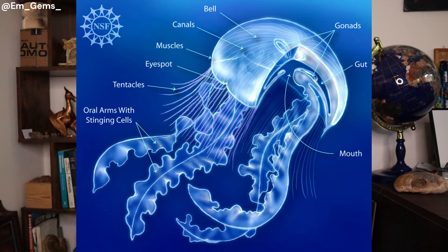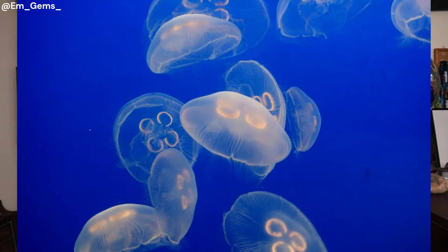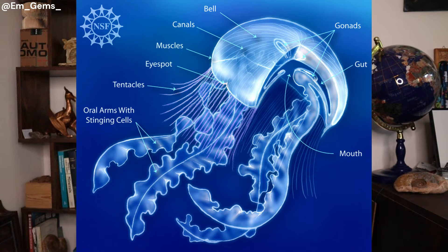Let's talk about jellyfish morphology. A jellyfish isn't actually a fish as its name suggests — it's an invertebrate that doesn't have a backbone. In fact, it doesn't have any bones at all, and it also doesn't have a brain, doesn't have a heart, and has no blood whatsoever. It's made up of 95% water. It has a very simple digestive system with a cavity that acts as both a mouth for eating and for expelling waste as well.